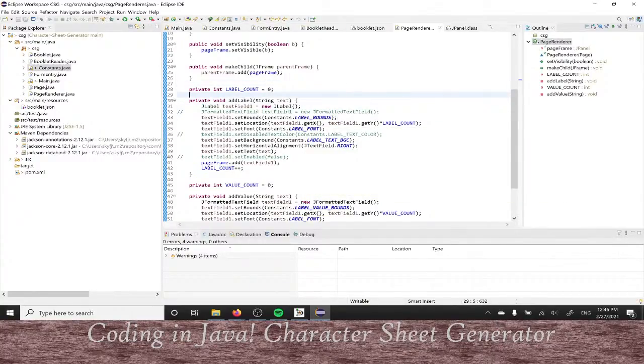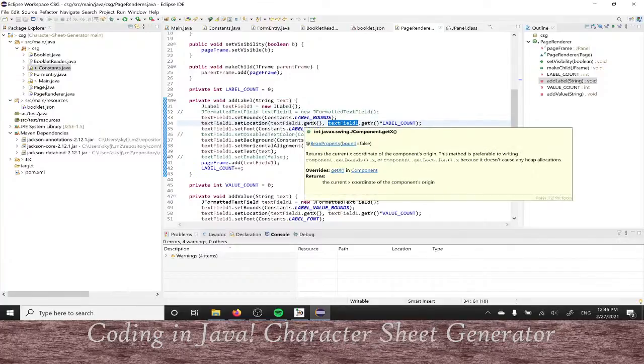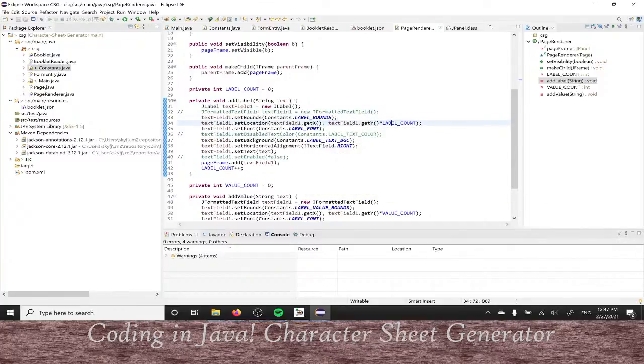Nested Swing. Oh boy. That's a text field.